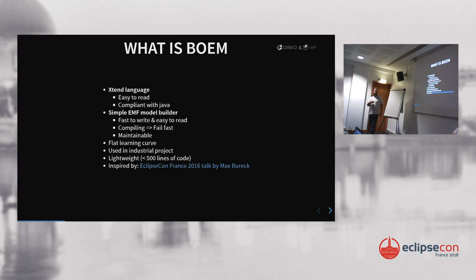Everybody knows JSON, so it's really quite easy to write, easy to read. It's a lightweight library. We have less than 500 lines of code, thanks to Xtend and the extension mechanisms. So it's not that big of a project, but the use of writing easily compiling models, not just through the Java API of EMF, but really readable models, was quite impacting.